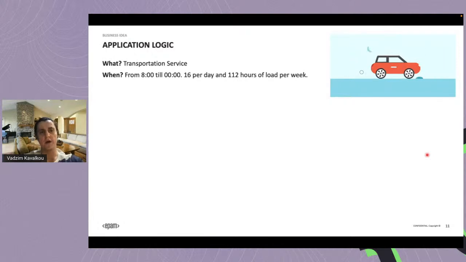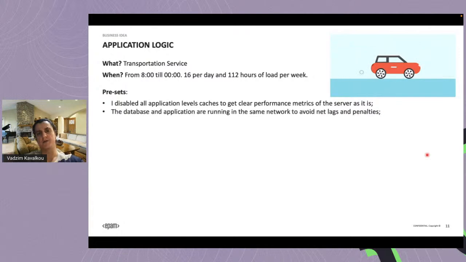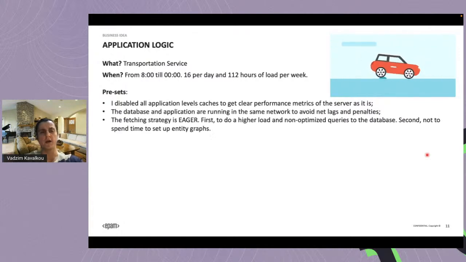So our application works from 8 till midnight, I mean the working time of transfers, not the application. That's 16 hours per day or 112 hours of load per week. And as presets, I disabled all caches to get clear metrics. The database and application run in the same network to avoid lags and penalties.